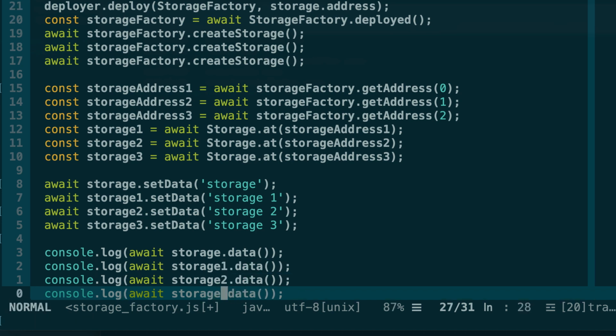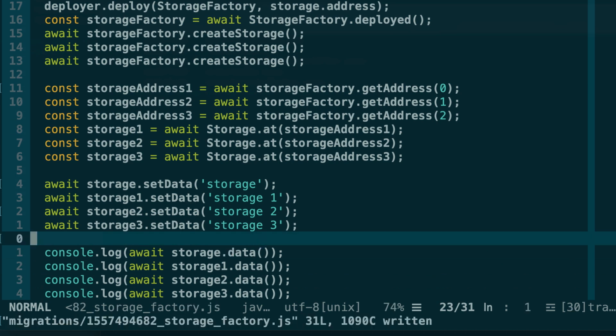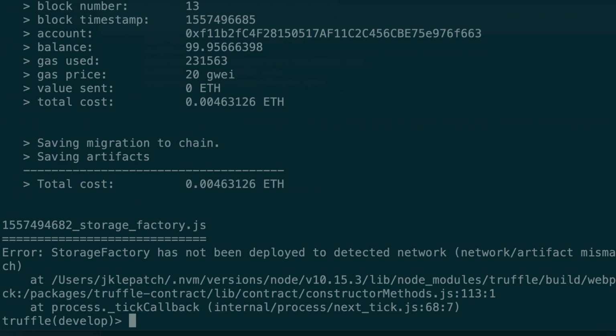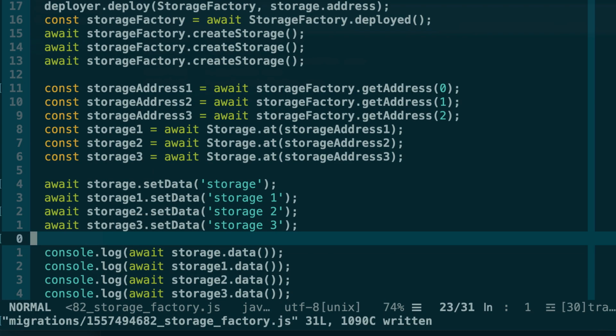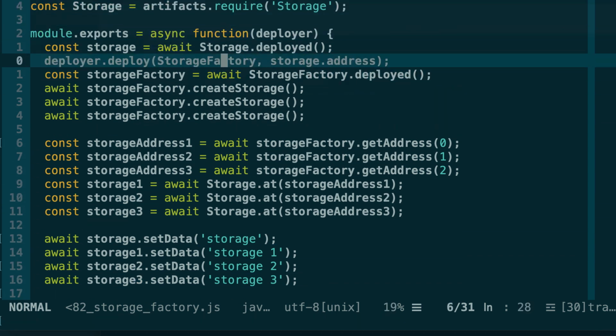Okay, so now let's go back to our truffle console and let's reapply migrate reset. And storage factory has not been deployed to detect the network. Let's go back. Oh, it's because we are missing an await keyword. So let's go up, and here when we use the deploy method for the storage factory, we need to await it, because otherwise it's not going to be executed right away.